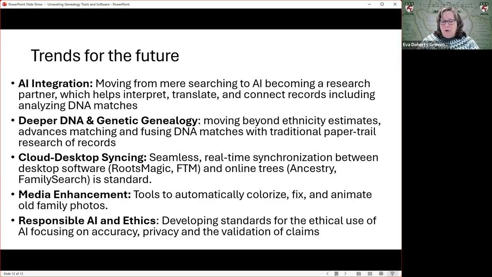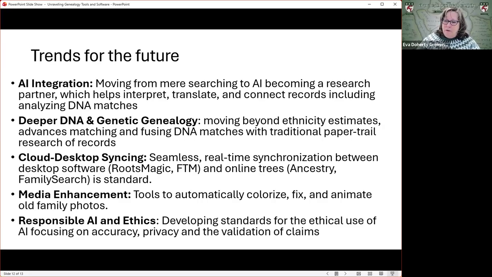I think pulling together all of these resources is going to make it so that we can get access to more information quicker. I mean, just being able to do genealogy from sitting at your computer in your pajamas or your sweatpants and not sitting in a cold, dusty library or archive is a huge advance from my perspective. So I'm excited to see what's going to be possible.